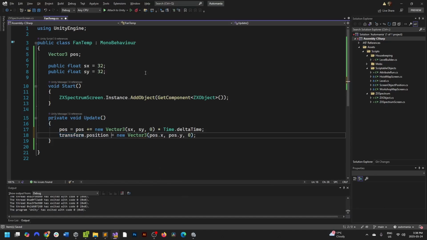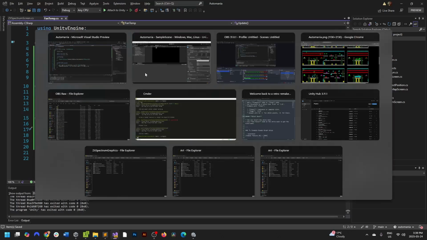Now why am I doing it that way? Because I want to make that an integer, because I want to make it pixel perfect, and I want to move it across the screen there. So our screen is going to be, that's going to be negative there, and then I want to say if the position of that, well, let's see what it does just now.